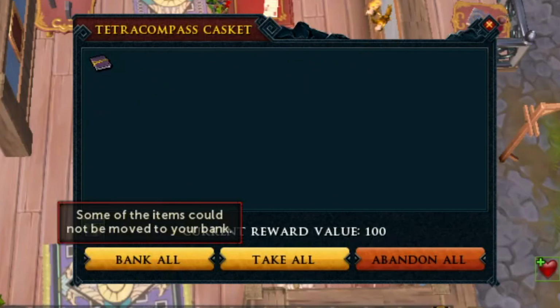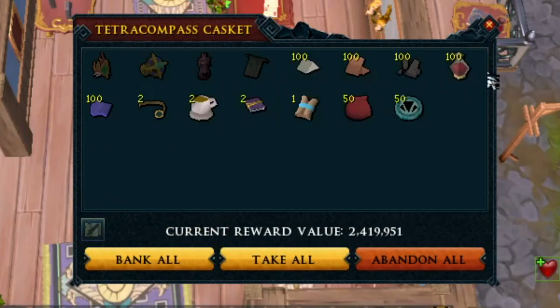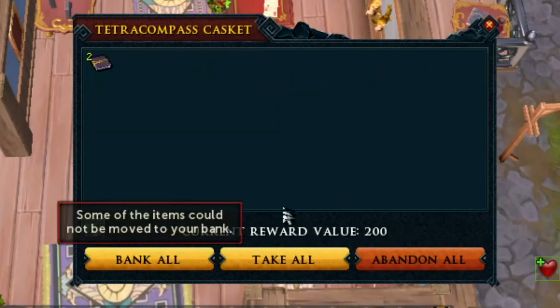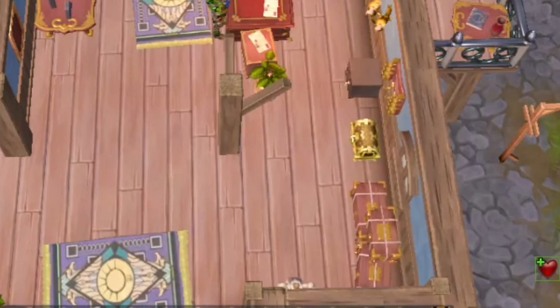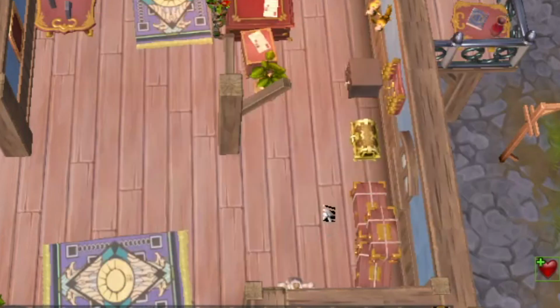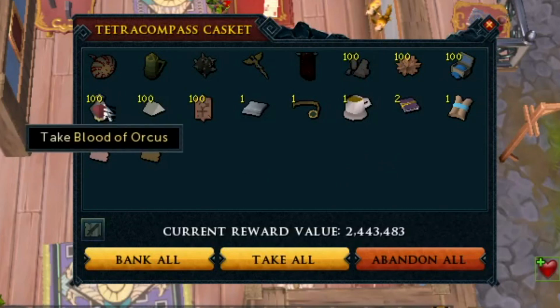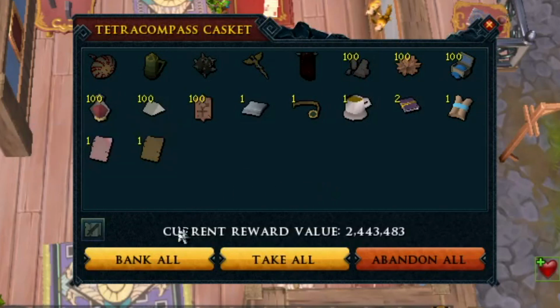Did they buff the amount of materials you get from these? Because I swear, it used to only give you 50 of each, but now it's giving like 100 per roll. I'll definitely take it. 50 more binding contracts. It's going to be my primary method of obtaining binding contracts because it's just by far the easiest way to get them. Because I want to keep my Hellfire Metal and my Blood of Orcus for actually repairing artifacts and stuff.